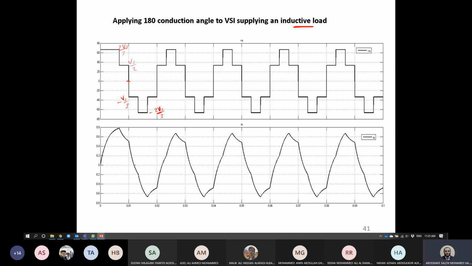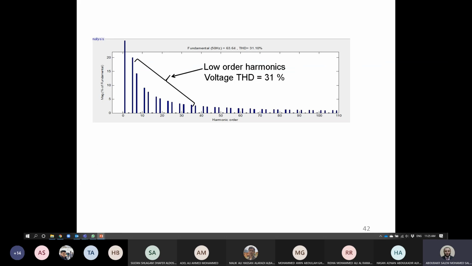Is it sinusoidal, Shabab? Is the current here considered sinusoidal waveform? Or we have a lot of harmonics now? Yes, harmonics. We have a lot of harmonics. In order to evaluate any waveform, we have some harmonic evaluators. We said that THD value is one of the well-known used harmonic evaluators. As you can see, by analyzing the voltage here, Shabab, you can find that the THD value is 31%. And you can see that the harmonic factors are very high for small frequencies.